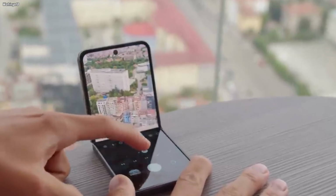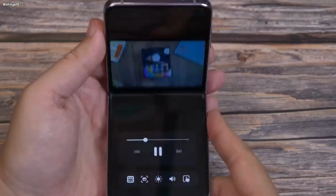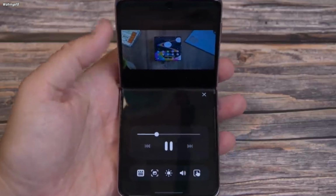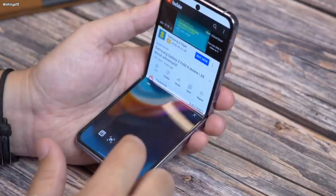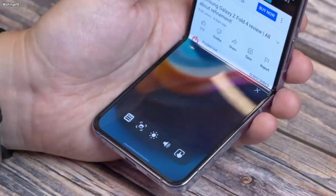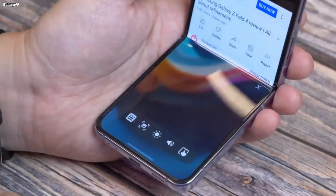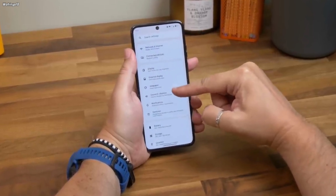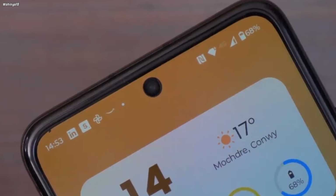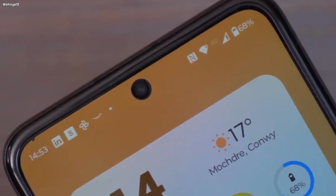Samsung has expanded Flex Mode's capabilities for the creative crowd, catering to activities such as Instagram Reels, TikToks, videos, vlogs, and more. While these features may not personally resonate with me, I believe they could entice more people to try the Galaxy Z Flip 4. One UI 4.1 is a heavily modified version of Android that deviates from Google's vision. It offers a plethora of features, including themes and extensive customization options.